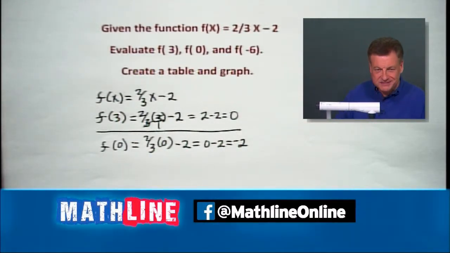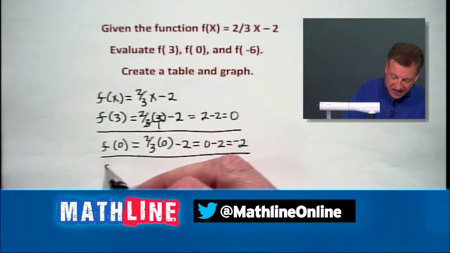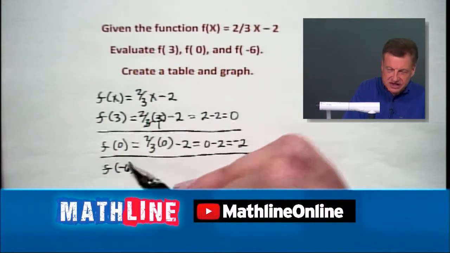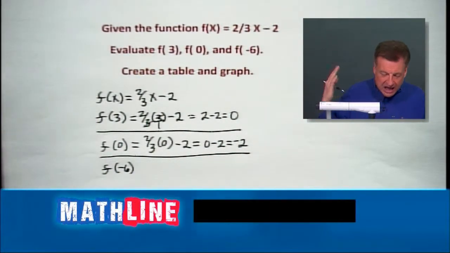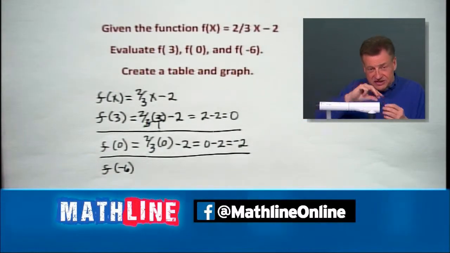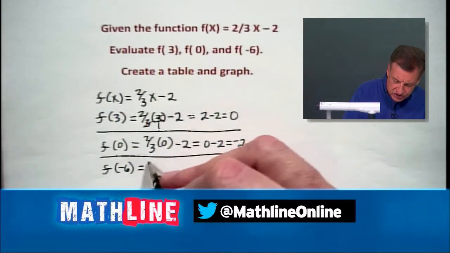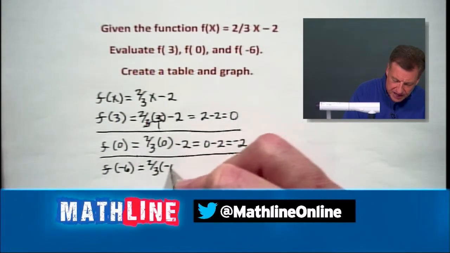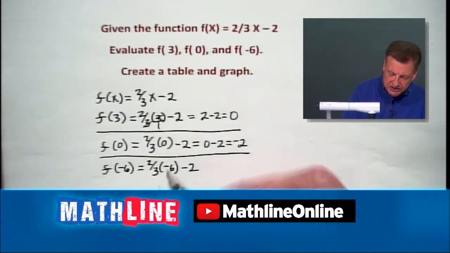Good news for us. And one more just for the road. We put a -6 in there. I kind of like to do a 0, a positive, and a negative value when it's appropriate, when we can, just to give a nice wide range. And plus, it stretches out your points, and you say, wow, they really do line up. So let's see how it goes here. 2/3, put at -6 this time, and we'll subtract 2 when we get done with the end.